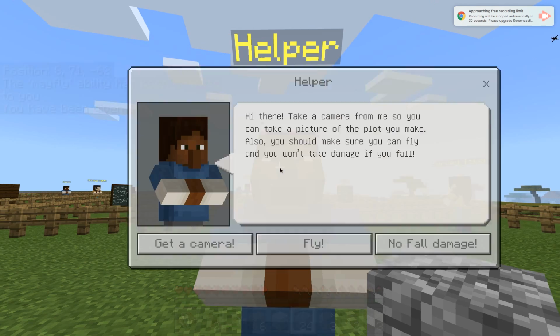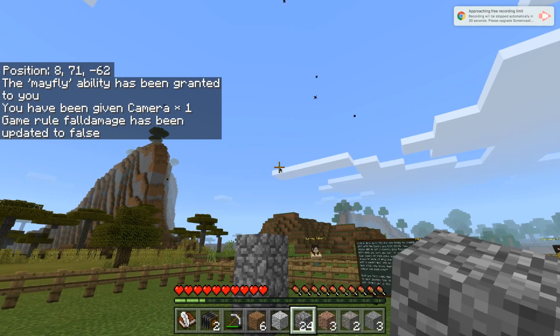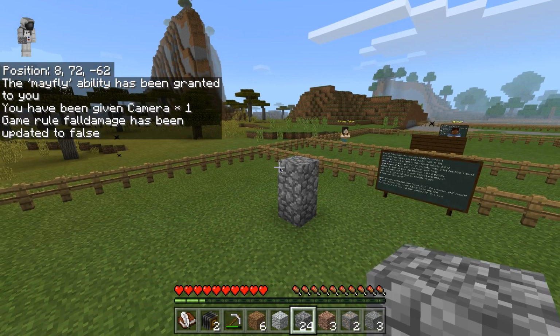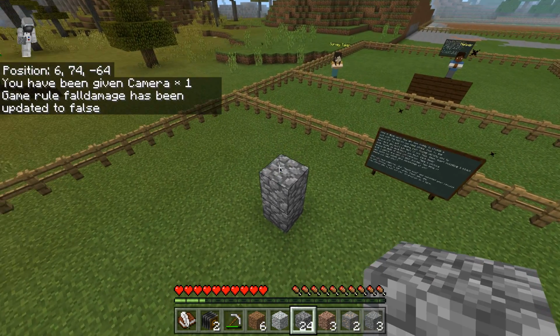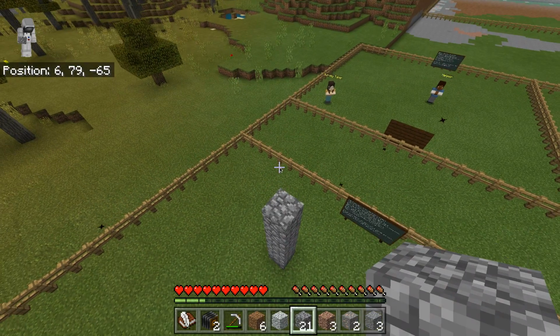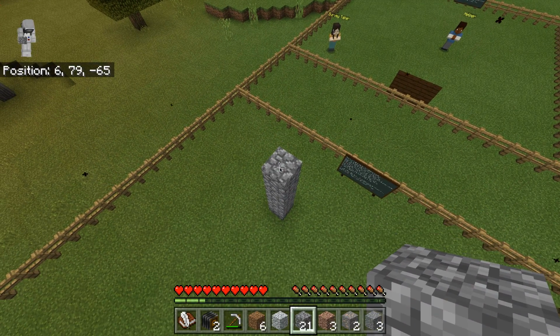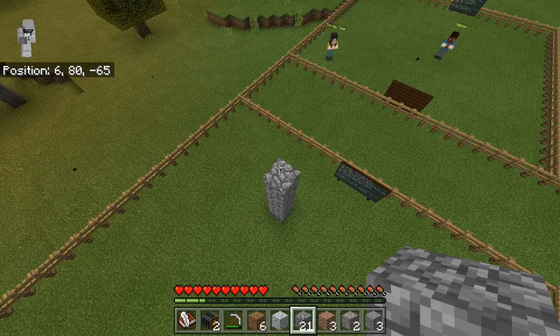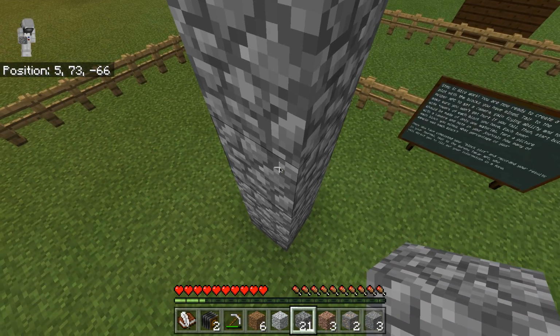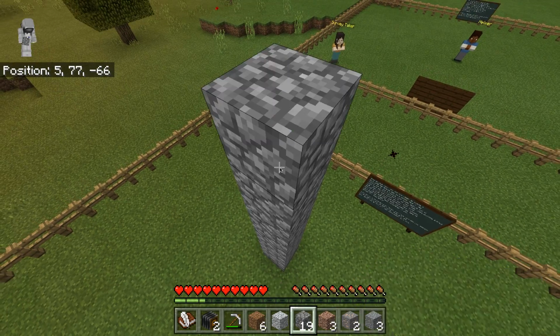I told you we were going to get that from before, and I don't want to take fall damage when I come back down. Okay, here we go. Double tap my space bar, and I am flying. Okay, here we go. And I'm going to lay block and block and block, fly some more, block. I think I went up too high, so I have to go back down. Block, block, block.